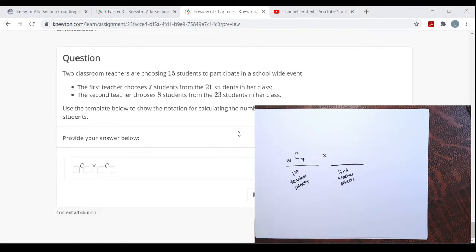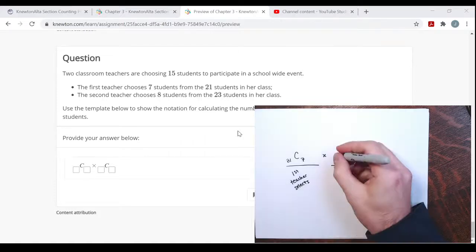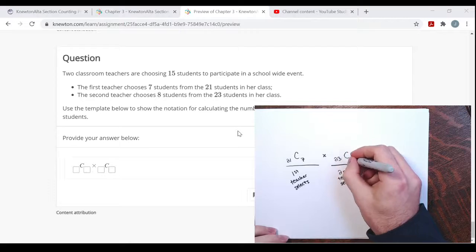So the number of ways this first event can happen is 21 choose 7. And that gets multiplied by the number of ways the second event can happen. The second teacher selects her students, and how many ways can she do that? She's choosing 8 students out of 23, so it's 23 choose 8.